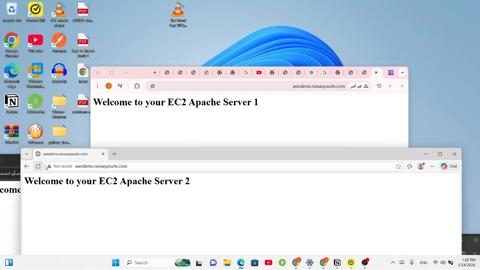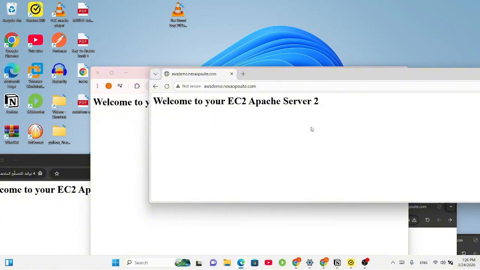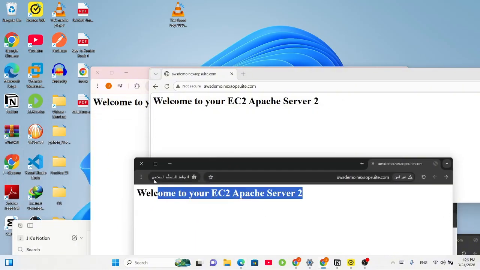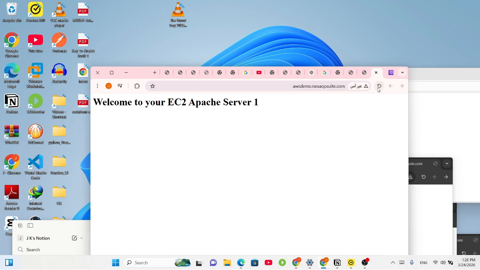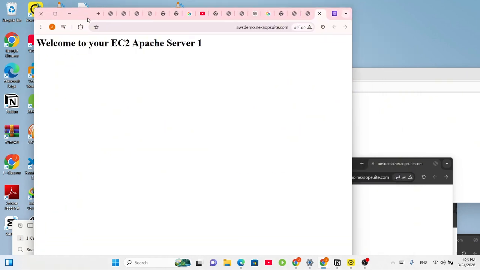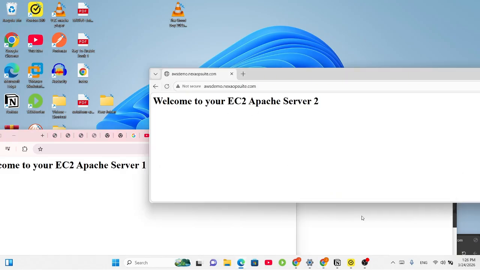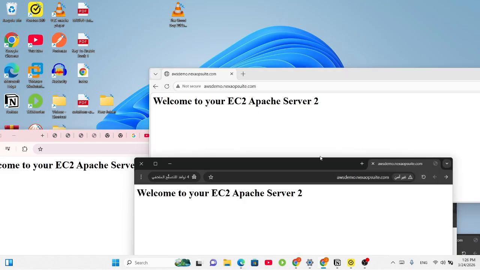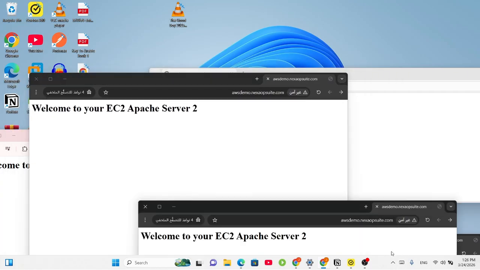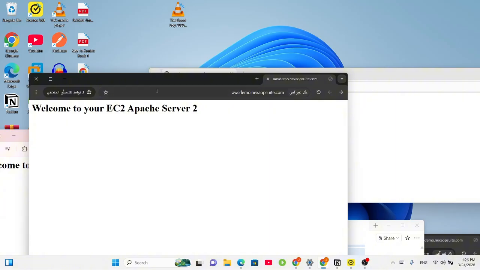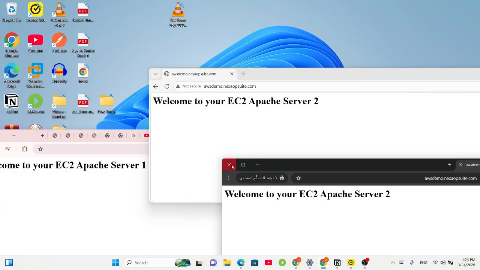Yeah. We just have to give it some time for the change to reflect. Even this one changed to server 2, and refresh this one. It's going to change, just a matter of time, right? For it to propagate the changes. So it's going to keep on using server 2.